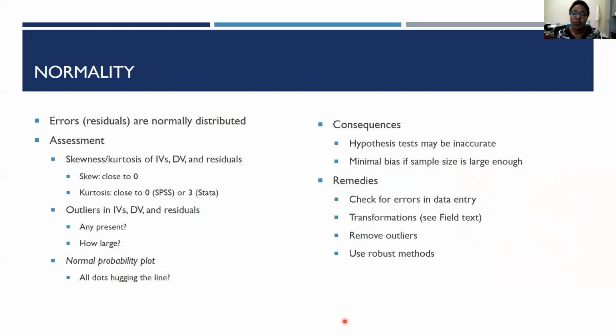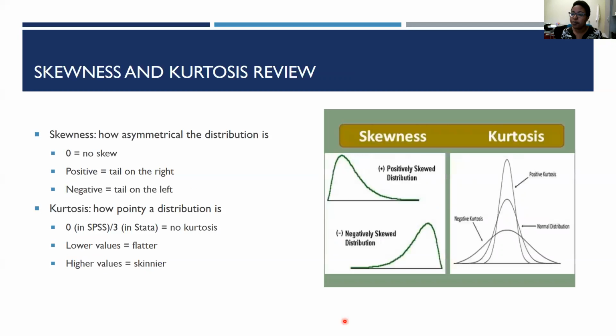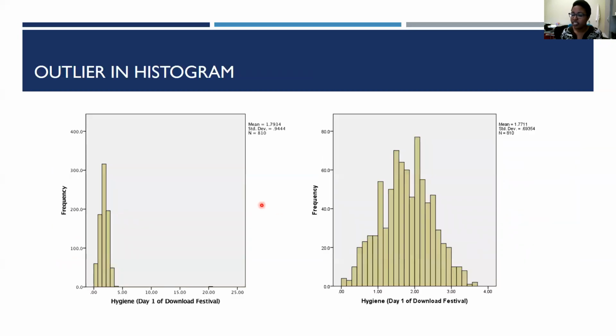Another thing you're looking for when you're looking for normality is outliers, or what's called influential cases, right? So this is the idea that in your independent variables, your dependent variables, or your error terms, your residuals that you look at afterward, you're trying to see, are there any cases that are just kind of out and might be disrupting the data some? So let me give you some examples of this. Here's a histogram where there's an outlier over here at 20. Everyone else is pretty much bunched over here.